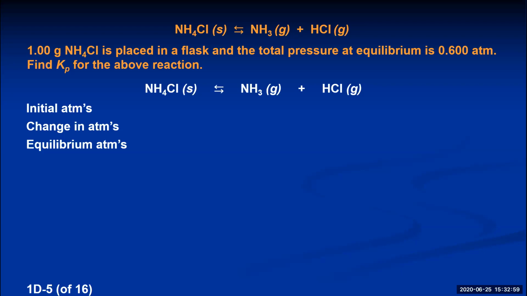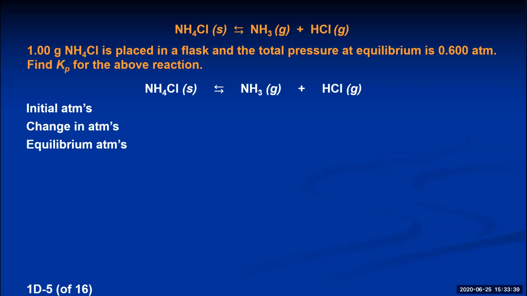So the first question is, well, what do we put under the NH4Cl? It says 1.00 grams of NH4Cl. How do we switch that into atmospheres? And the answer is you don't, because NH4Cl is a solid. Solids do not exert a pressure, and in fact, solids don't even appear in equilibrium constant expressions. So anytime you're creating an ICE table and you have either a solid or a liquid as a reactant or product, there's nothing you write underneath that because it does not have a variable concentration or a variable pressure, so we can't actually place anything there. The only thing we're going to write are the things under the two gases.